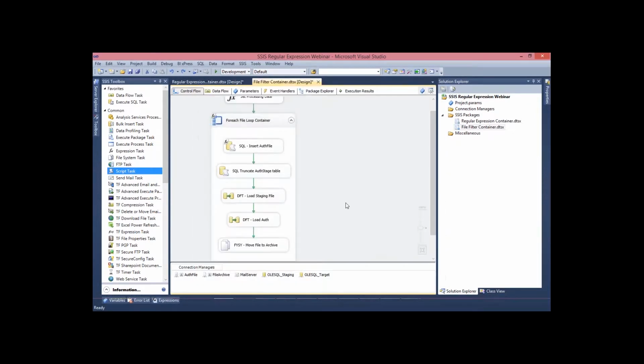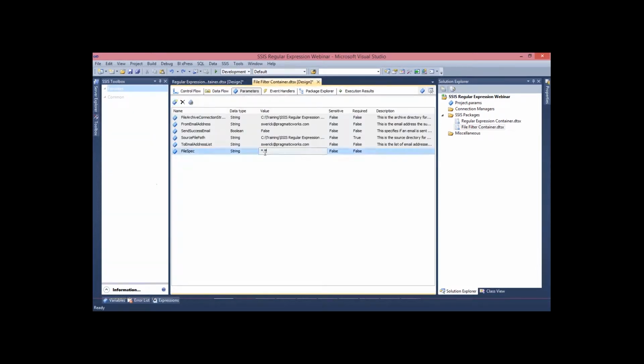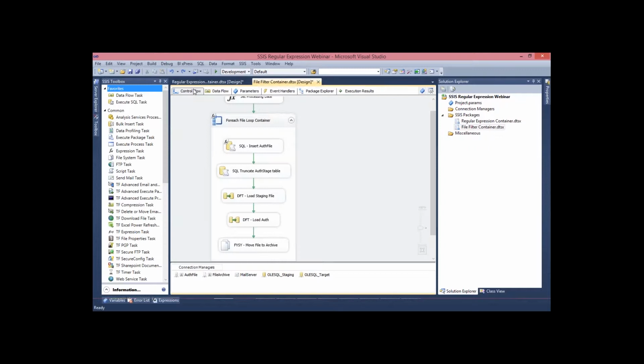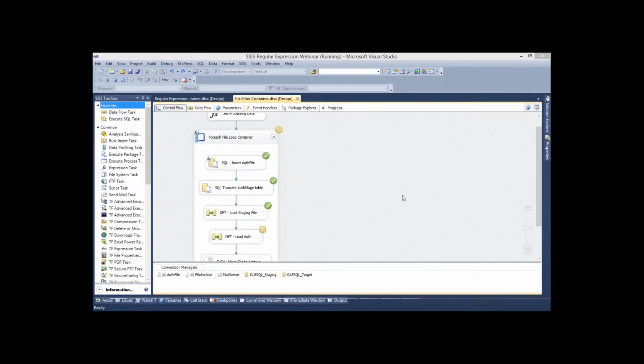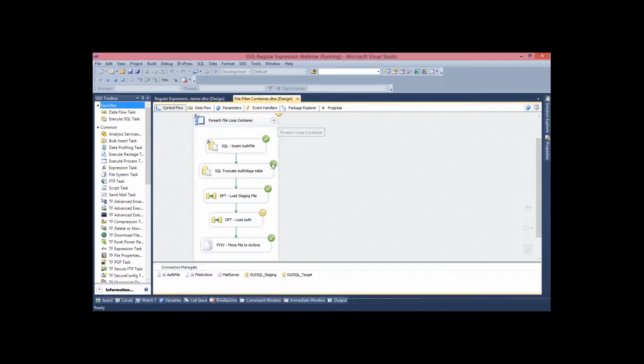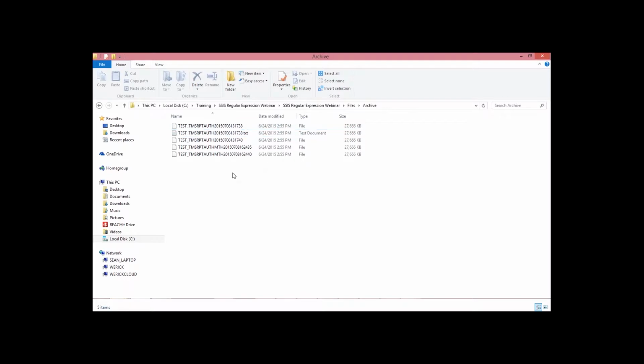If I were to run this, as of right now my file spec only has star.star, so I'm just going to get every file in there. That may work out great, and if we run this and want to process everything in there, we'll notice that it goes through, and we can see it's looping over and iterating. The check marks are coming green and going back to the gold wheel, and we'll notice that these files are disappearing and they've all gone into my archive.